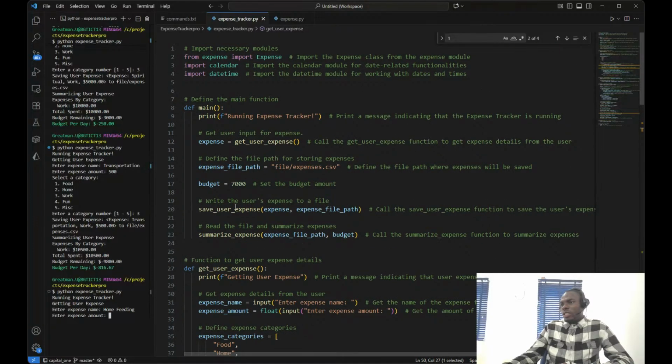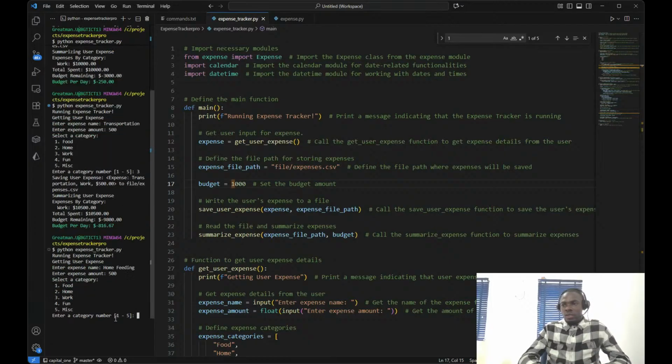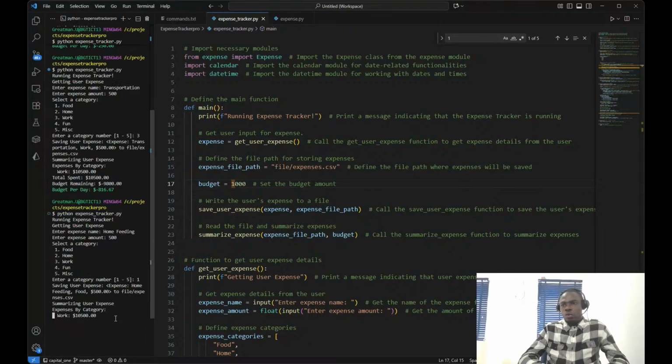Probably my budget I want to spend for the month or for the week. Let's say it is $1,000. It's too much. But let's say the amount to spend is $500 on food.